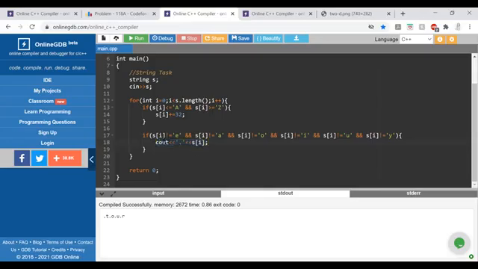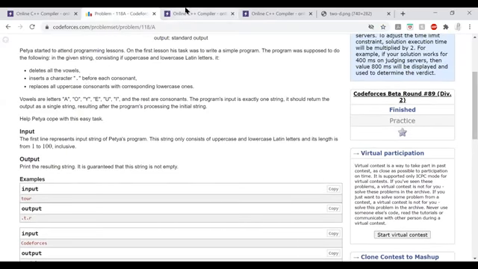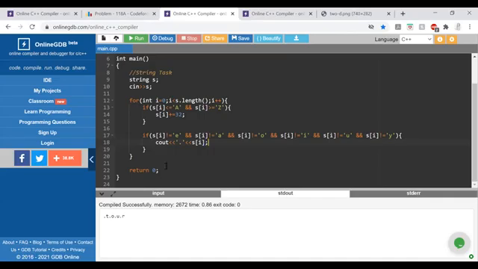So here we made sure that it is not a vowel. But first we made sure that it's not an uppercase letter, because that's what they asked us to do. They asked us to make sure that it's not an uppercase letter and that it is not a vowel. So we made sure that it is not any of these. And when we double checked, we would see S of I and have this character come before it. So let's try again with the same input.